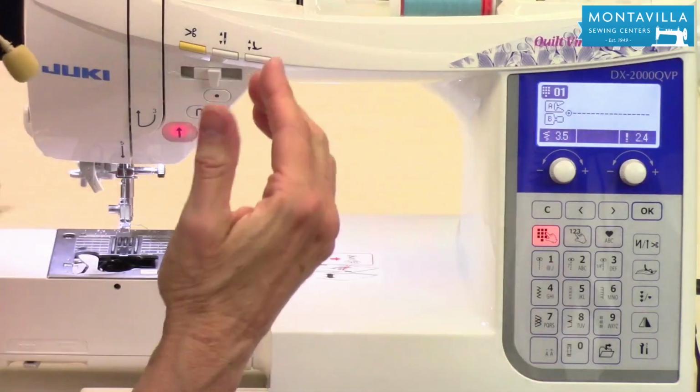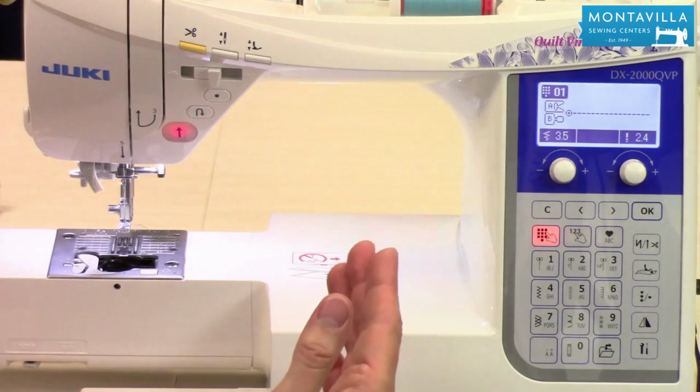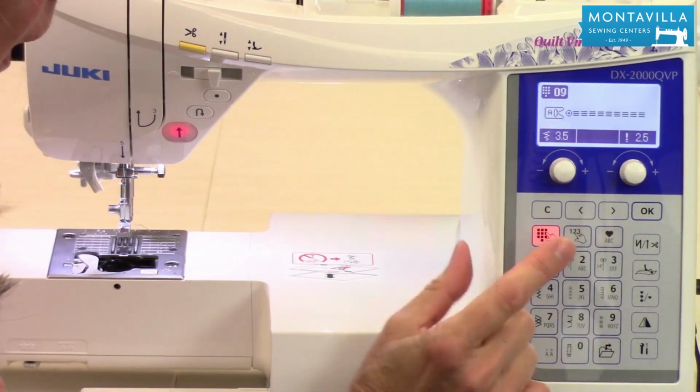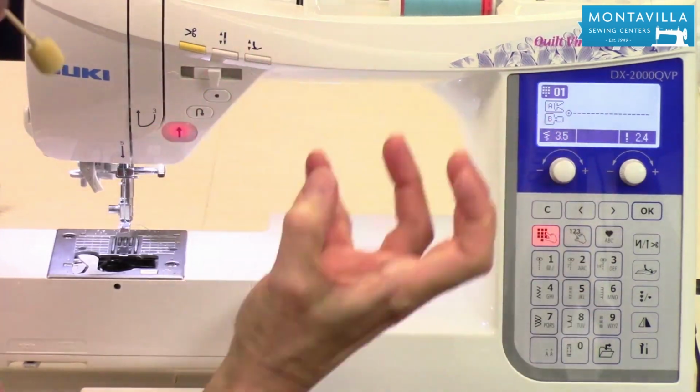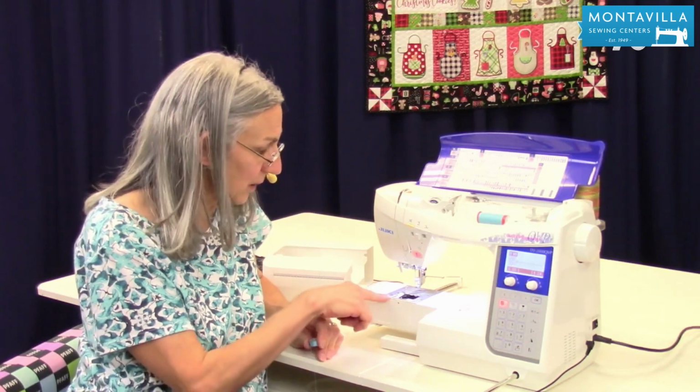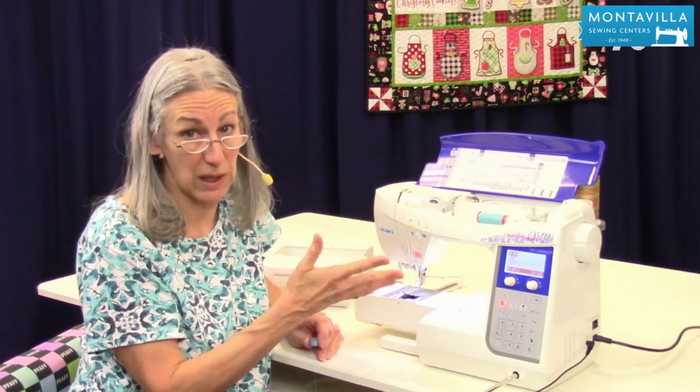It gives that little warning beep. It sounds a little bit like a cricket chirp, but you can do single stitches. See how that sounds? It just limits you. So there's no danger in having that single hole. It just means that you can't do a zigzag.